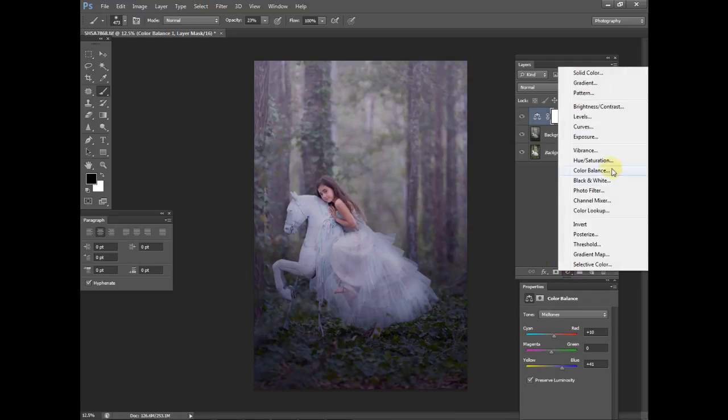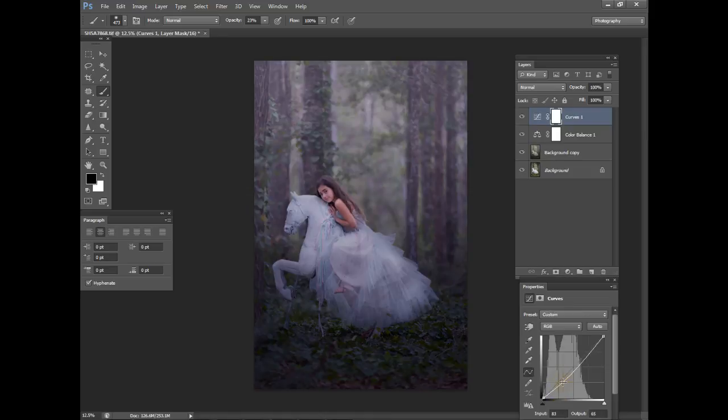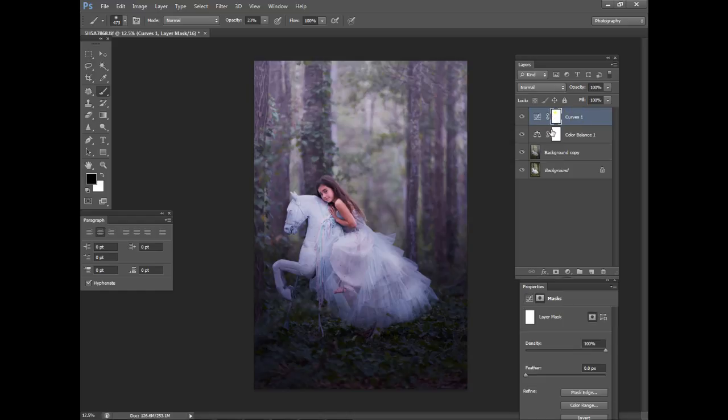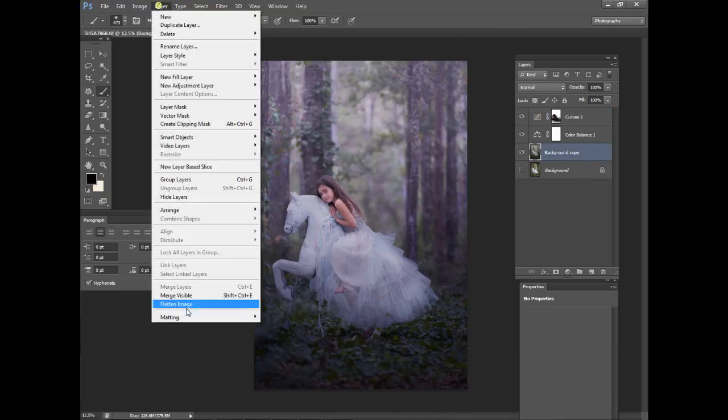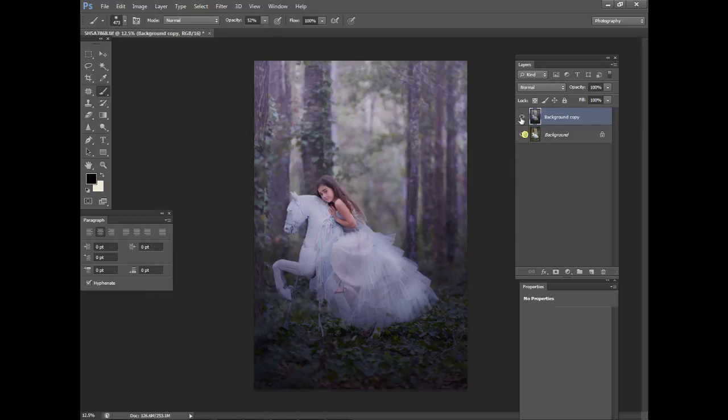Alright, now I would like to see what an S-curve might do in this situation. So I've just got the curves mask and I'm going to S-curve her up a little bit. Right. Now, I like what that has done to the background, but I'm not so fond of what it's done to her, so I've just grabbed the mask and I'm going to erase off on her with a bigger opacity. And the area around her a little bit. Okay, so now she's more mystical, so I'll just merge these layers so that you can see where we're up to now.